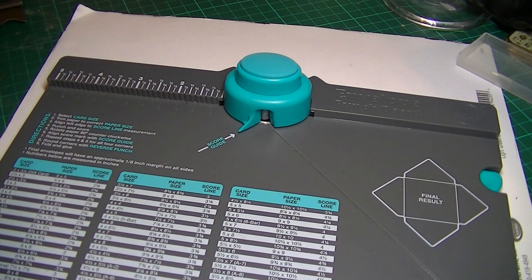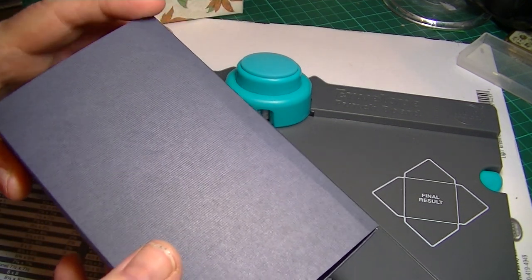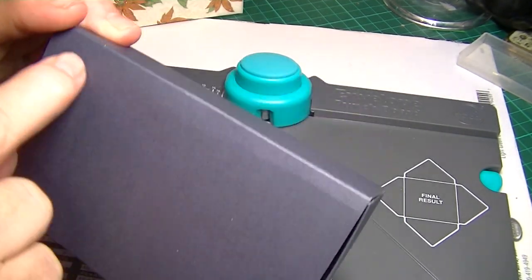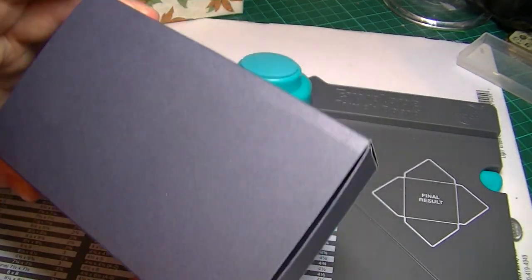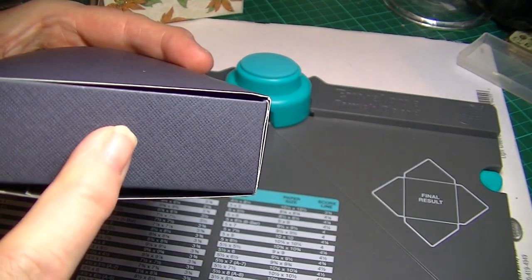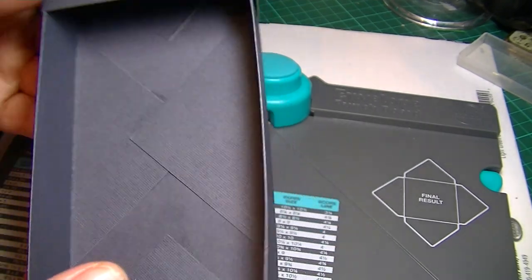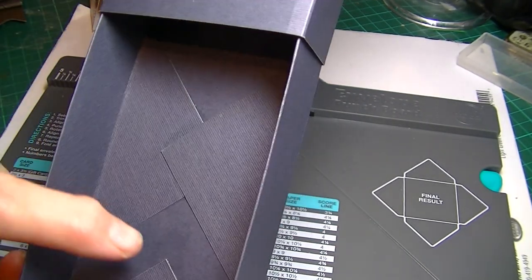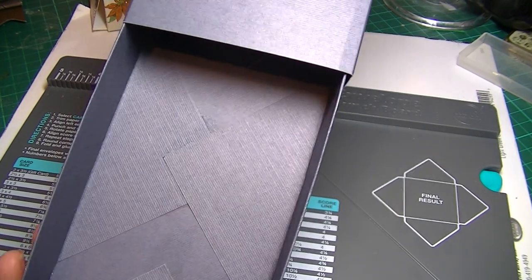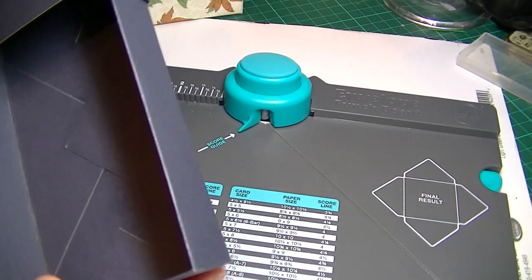I was making lots of boxes, matchboxes. I wonder if it's got a bit of squash there, but you could put like a little draw pole there. I had great fun making these, and it's a good idea to cover the inside as well so you hide all the mess from the glue.